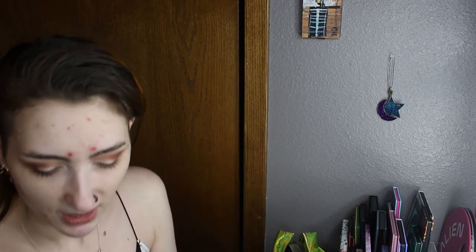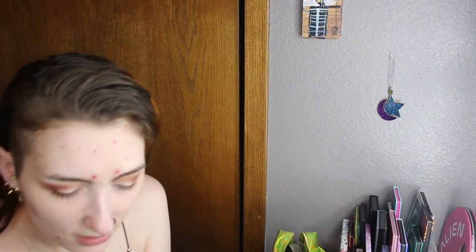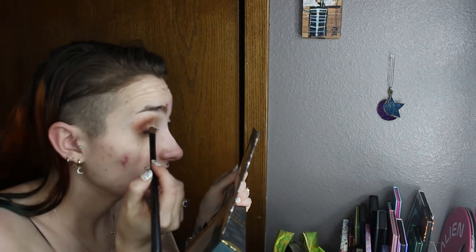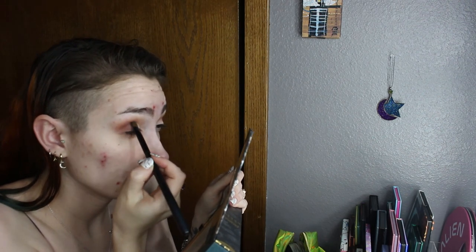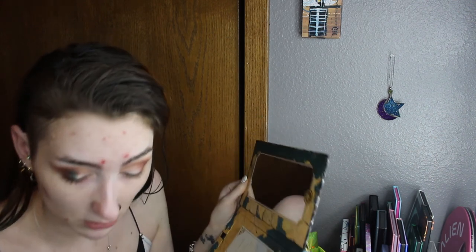Okay, so I'm gonna get out some Milani Make It Last setting spray for this. I usually always spray them unless I'm feeling extra lazy. And with Urban Decay, sometimes they're decent, but I'm just gonna spray it because I don't wanna mess with it. Putting the green down. I maybe should have done a cut crease first, but oh well, we're already here.